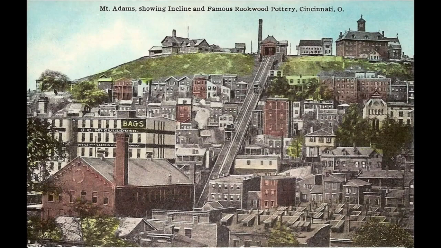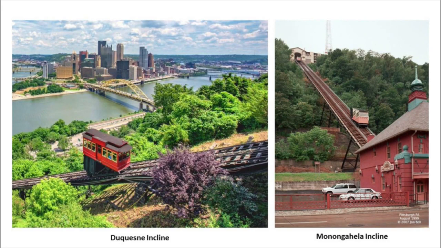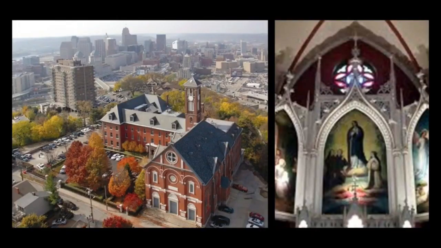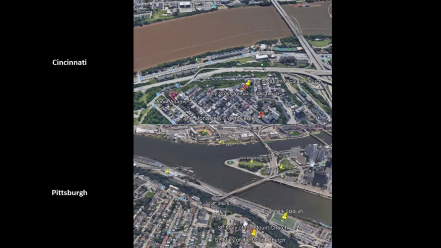What else is similar between Pittsburgh and Cincinnati? There's the geographic landmark of Mount Adams in Cincinnati, a flat-topped-looking earthwork that at one time had an incline railway — just like Pittsburgh, which has two remaining incline railways out of what was originally 17 on the flat-topped Mount Washington, named the Duquesne and Monongahela inclines. The Mount Adams incline operated from 1872 until 1948 and was the longest-running of Cincinnati's historic five incline railways. And the Immaculata Church and Holy Cross Monastery, said to have been built in 1895 and 1901, are close to the edge of Mount Adams overlooking the river, like St. Mary of the Mount on top of Mount Washington in Pittsburgh.